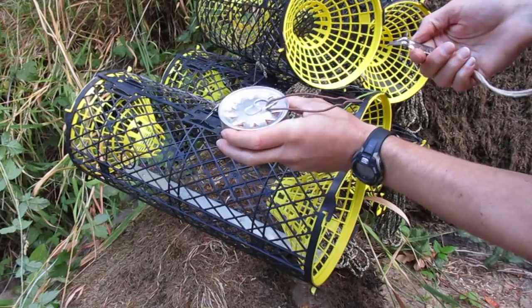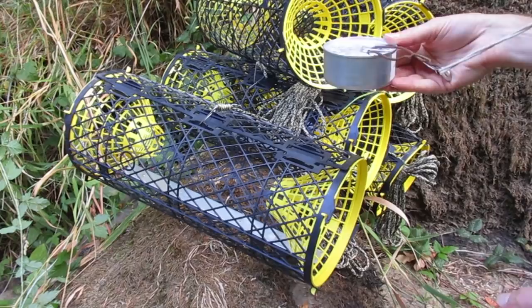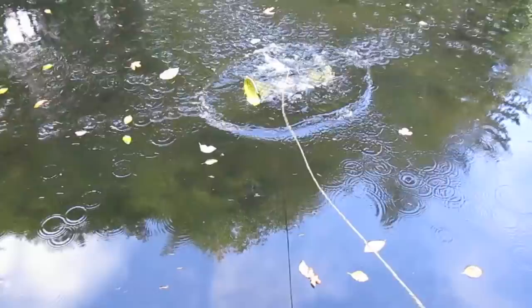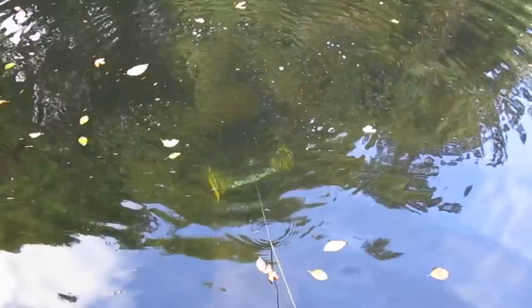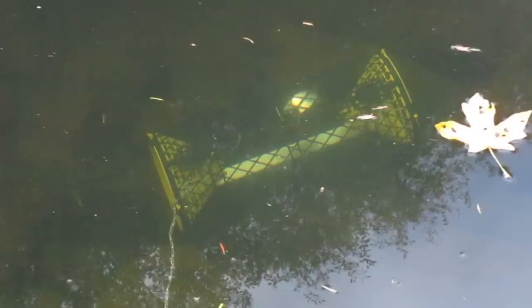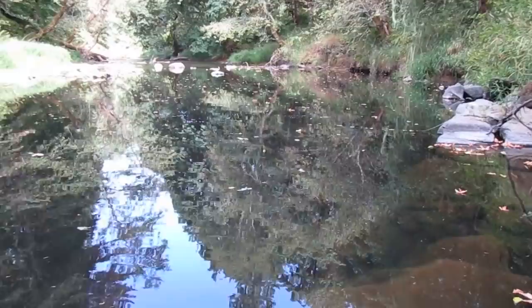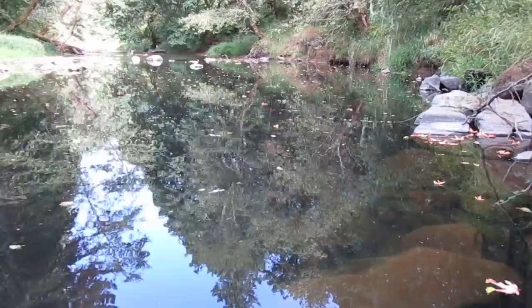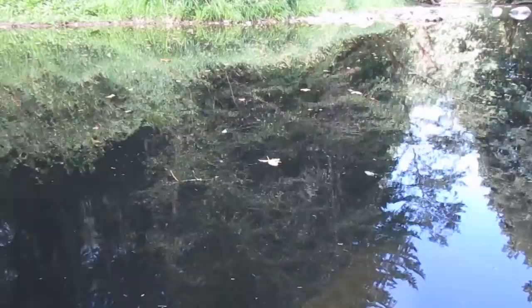The last thing to do is open this trap up and hang the bait right in there — I'll do that now and show you what it looks like. The trap is ready to go in the water. All the traps are in now, and notice that the camouflage line really blends in well. I smell a little bit like cat food, which is a little worrisome given the mountain lion reports I've seen lately, but I think I'll be okay.